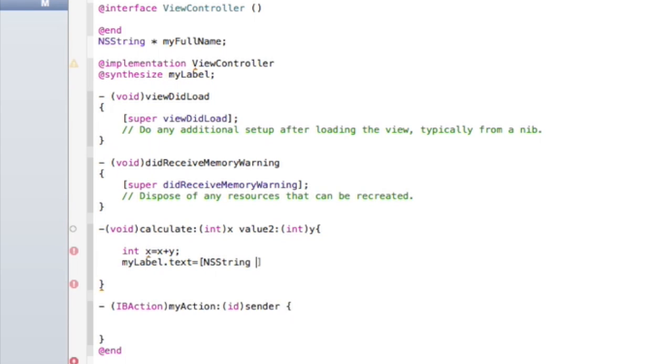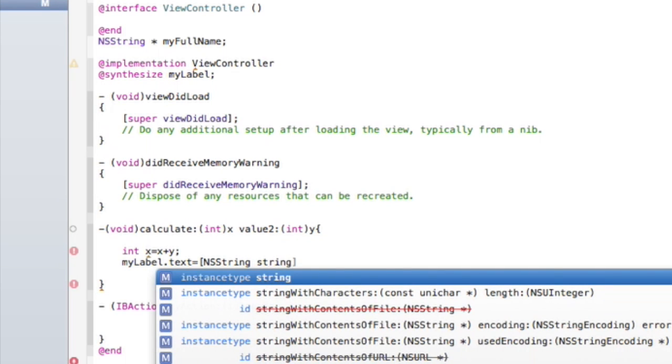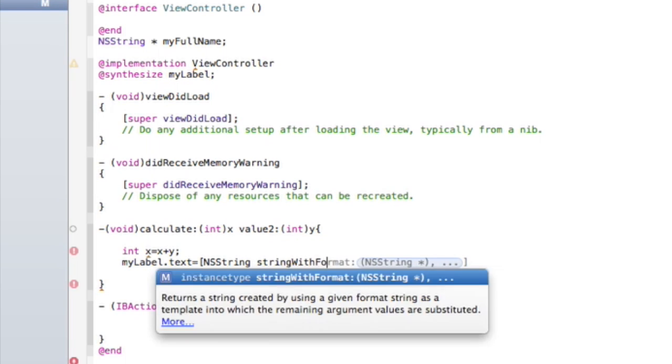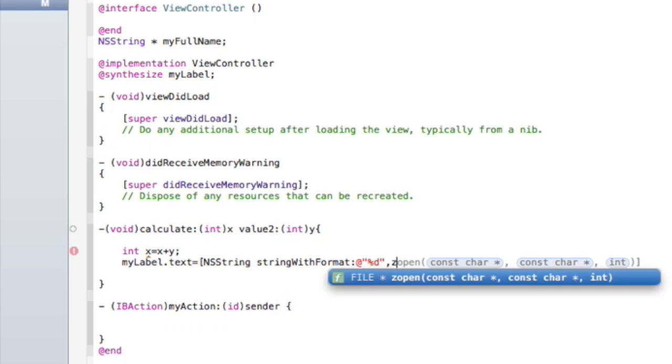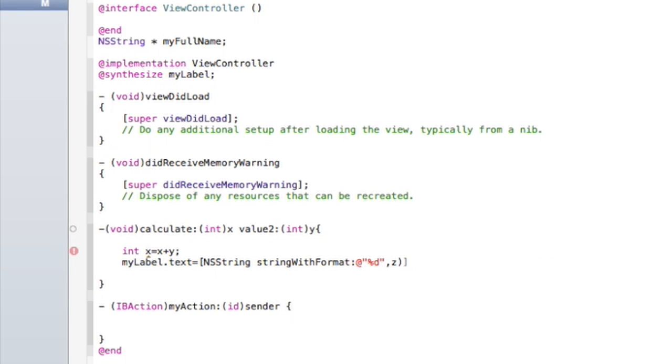So we'll say NSString stringWithFormat, and we want to convert this from an int, so that's %d, comma, and then z. And it's not liking that. Alright, so int z. I'm sorry, I forgot to make that a z. And so now this should add the x and y together when this is called.